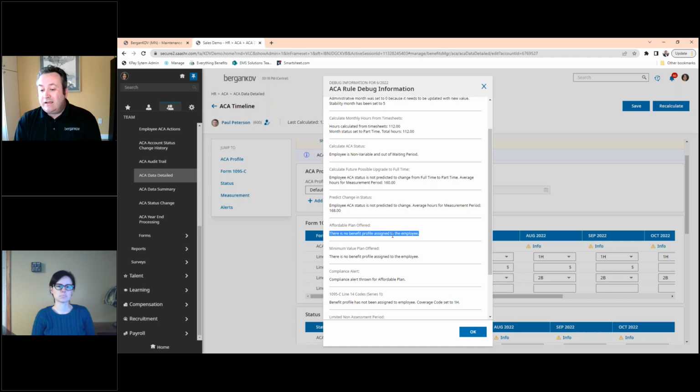So again, for a lot of clients, they may just use blank rows on the benefit profile to indicate that the employee is not eligible for coverage. So if this employee is a part-time employee who should not have insurance, then the blank benefit profile row is absolutely accurate, and I don't need to do anything else.